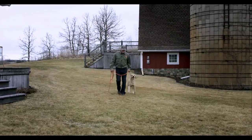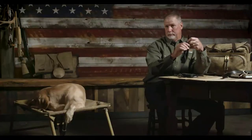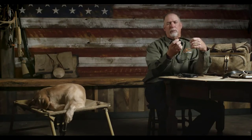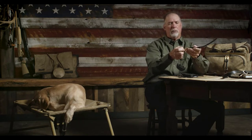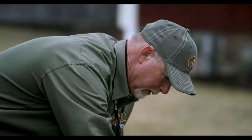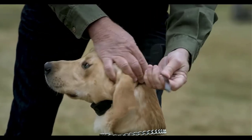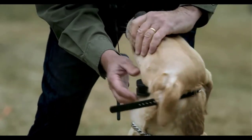As you start to introduce your dog to the e-collar, one of the first things you want to do is put it on the dog. And tension and tightness here is very important. There's multiple ways to do this. My rule of thumb is I pull it to a specific hole on the collar strap where it's very tight, and I back out one hole. That allows you to get a finger underneath it, that you can get a finger under the collar, then you know it's not too tight. It's not strangling him. Once that is done, then it's time to do something fun.